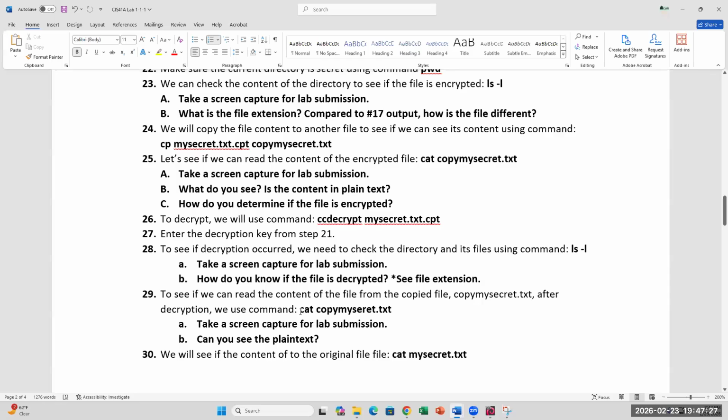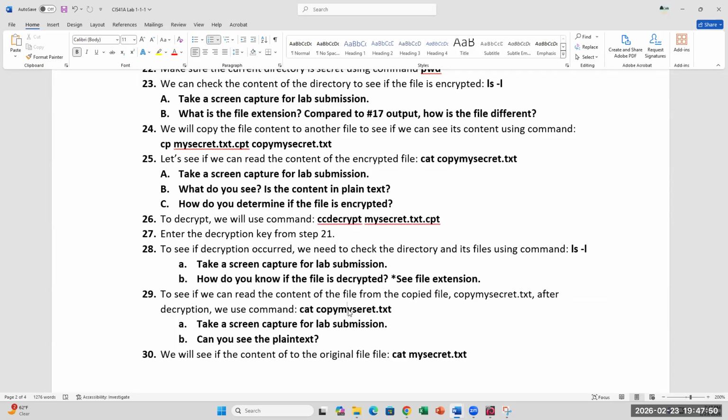But I don't have you cat your original file. I have you go back and read the copy. When we made that copy, it was after the encryption, so it only carried the encryption.